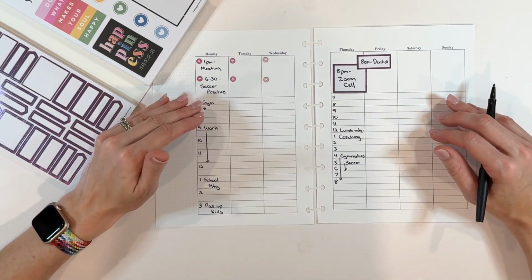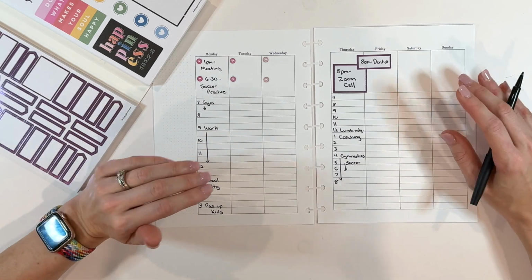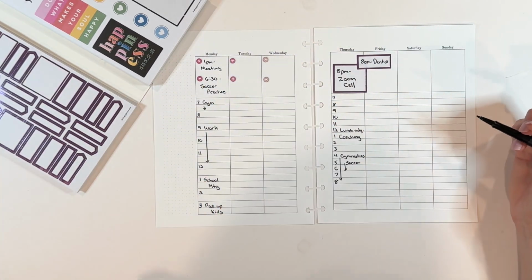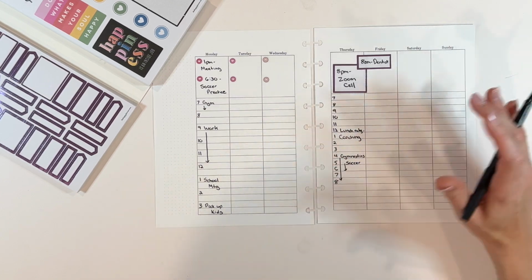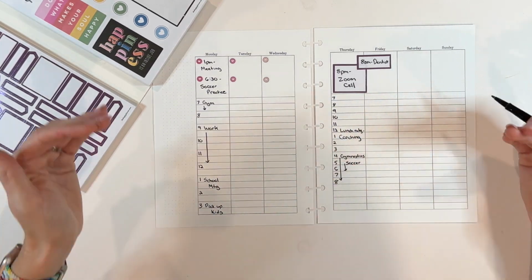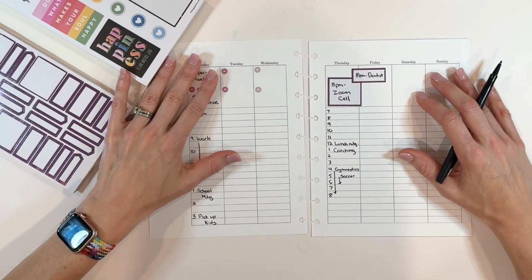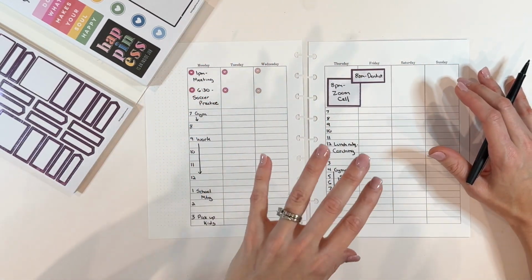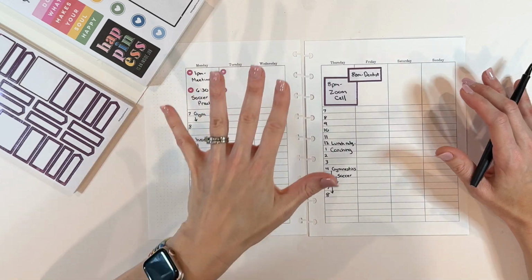Maybe your day starts at 5 a.m. Maybe your day starts at 10 a.m. That way you can adjust as needed, and you could change the times for each day, especially if you have a fluctuating work schedule. Then that can be really helpful for you. So this is a really organized way to keep track of your schedule, of your regular planner central things.